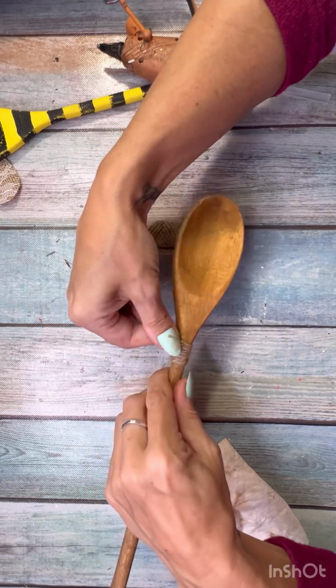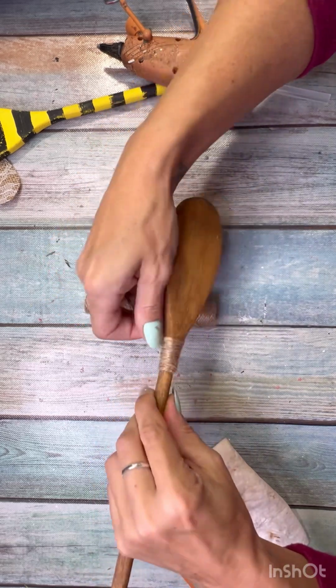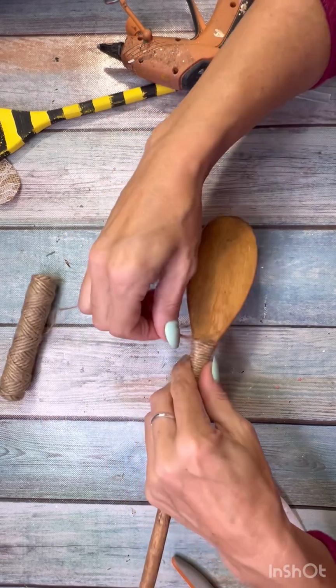So I stained the spoon and then I took twine and I'm just going to wrap it all the way around. So I started at the bottom of the large part of the spoon.